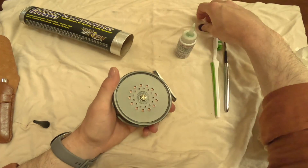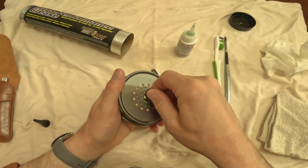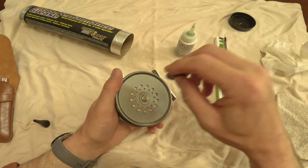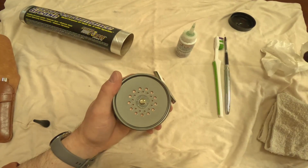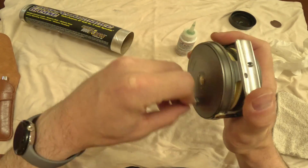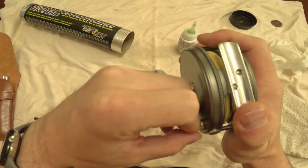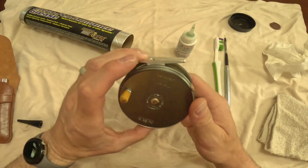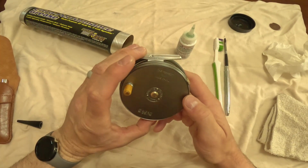And then again, remember, it's now left to tighten. And I really only tighten until I feel some resistance whatsoever. You really do not have to tighten these very much. And look at that. And this reel's ready to fish for me another year before I even have to touch it again.